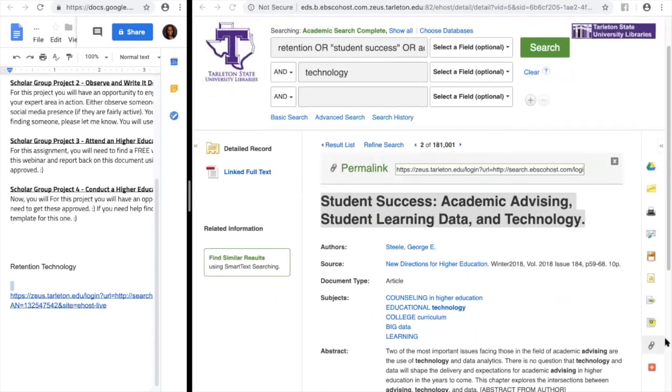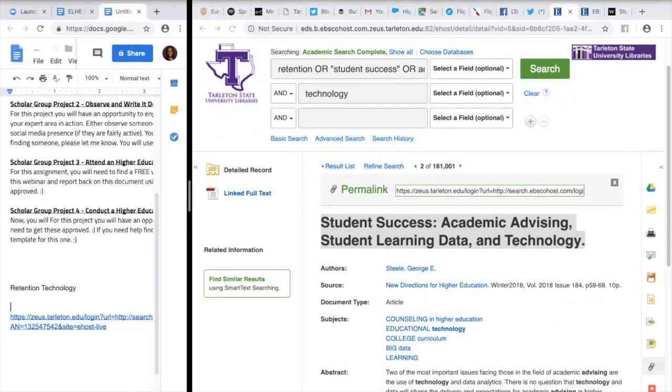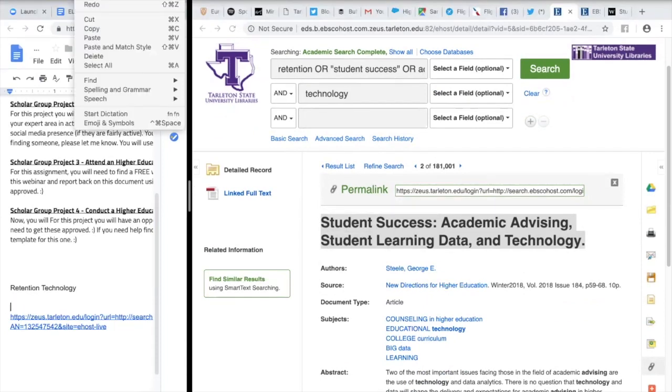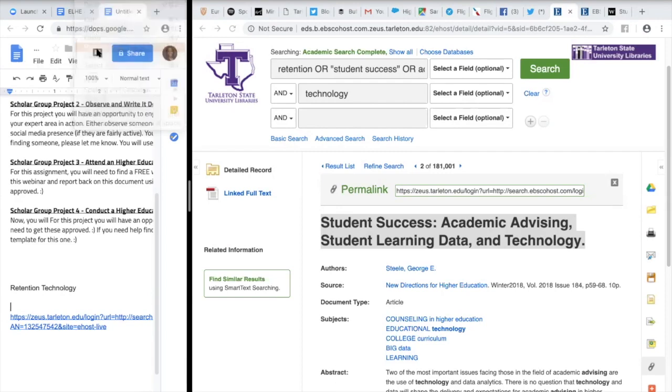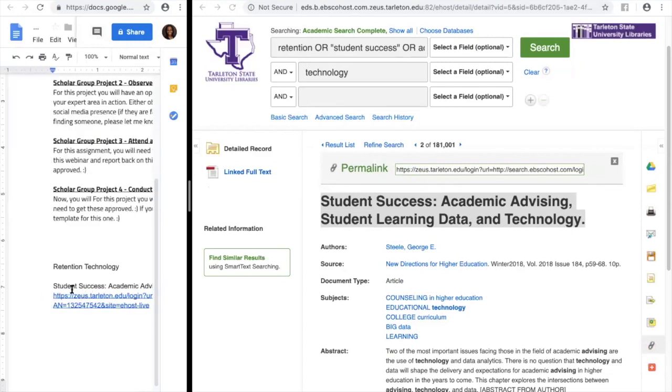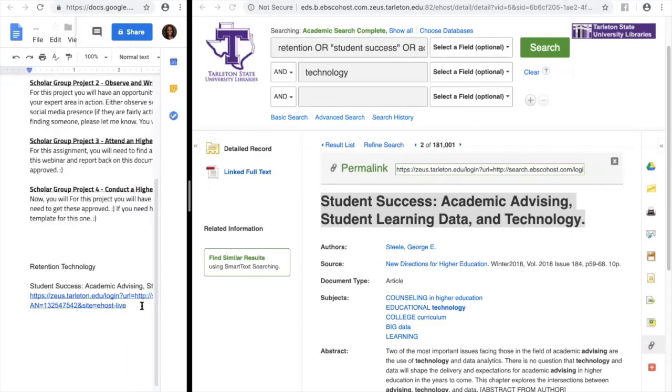So again, what I did, I clicked this little link. It's like a chain link. And then I copied that, and then I copied the article title. And one thing that I will do is go all the way up to the top, and whether you're in Chrome, Safari, whatever you're in, just go to edit and then go to paste and match style. And then it pastes the title in the same text and format that you have on the paper, because if not, this is how funky it looks. And then you have to do all the editing and everything.